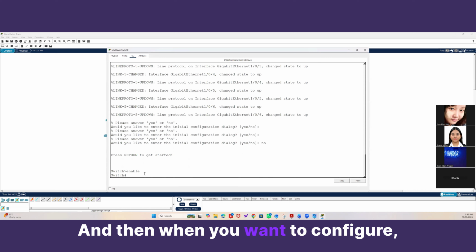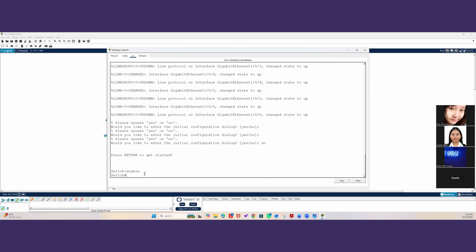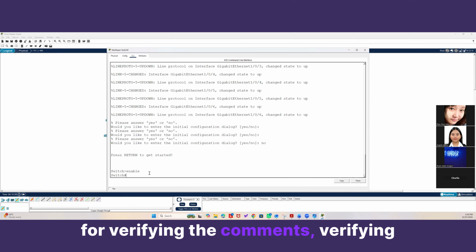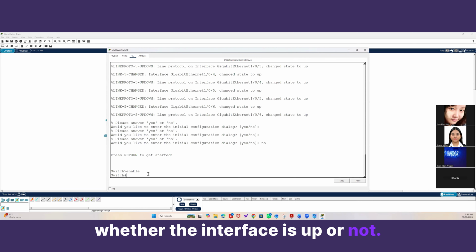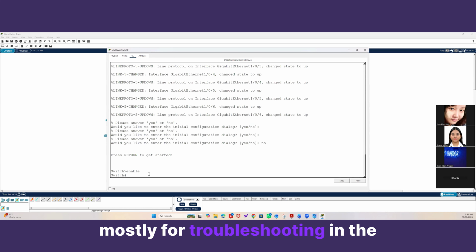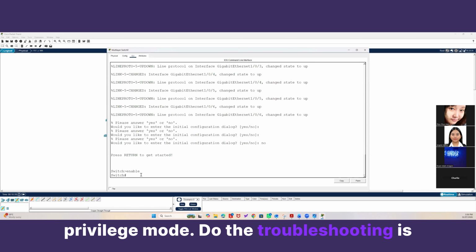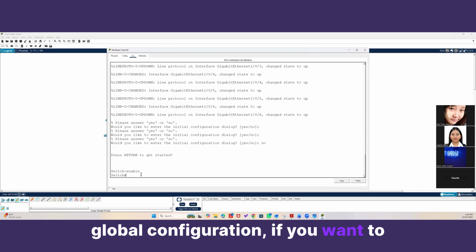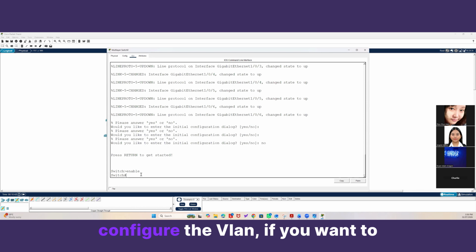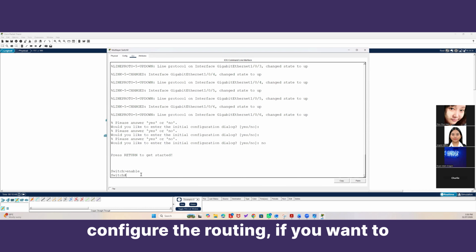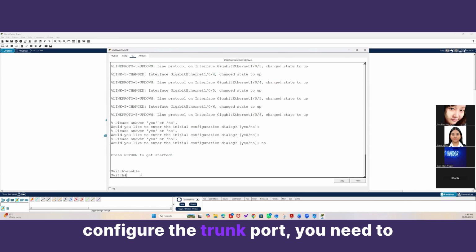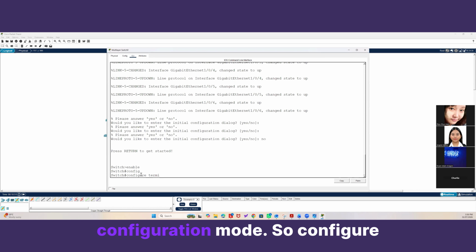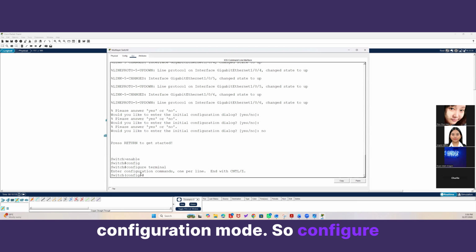Privilege mode is for verifying commands, verifying whether the interface is up or not, mostly for troubleshooting. If you want to do the global configuration, configure an interface, configure the VLAN, configure routing, or configure the trunk port, you need to move to configure terminal, global configuration mode. So configure terminal.